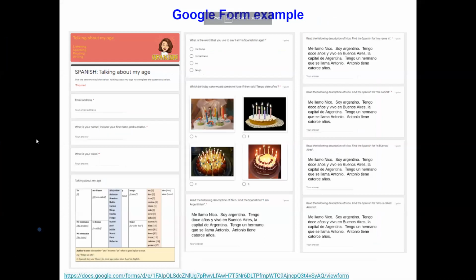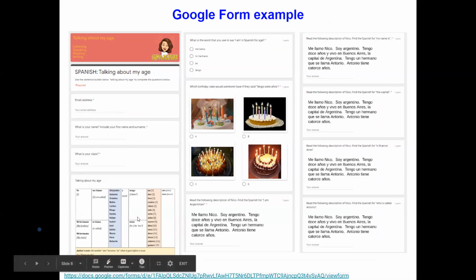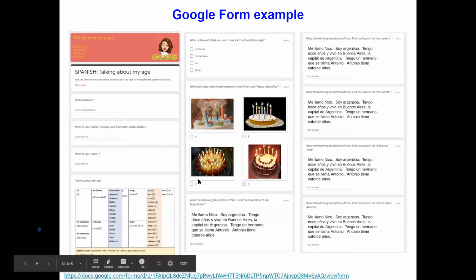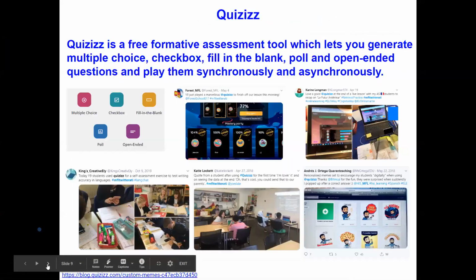Okay. Here's an example in Spanish. So this was a lady who replied to my comment on a Facebook group where I posted my Google Form example questions, and she used that Google Form to make her own Google Form example in Spanish. So you can see here, she's got the email address at the top. What is your name? What is your class? She's then added images using a sentence builder. She's added images in multiple choice, etc., etc., etc. So again, if you click on the link at the bottom there, when I share the presentation with you, you can check that out in your own time.